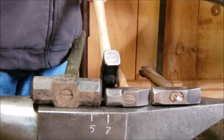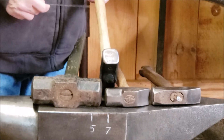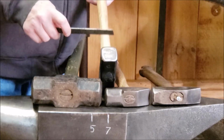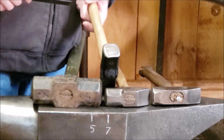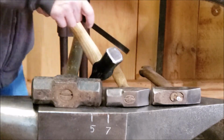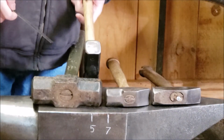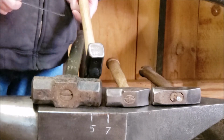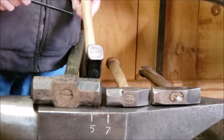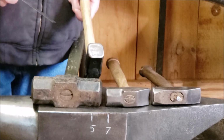I shortened the handle down probably about 1.5 to 2 inches. I like my handles a certain way, so I work them down. But now I'm working on the striking face, and then I'll work on the peen after that. It's slowly starting to become oval on the top. I take my time, make sure I don't ruin the hardness of it, and constantly dip it in water to keep it cool as I'm working it on a belt sander. So this hammer is almost there. I've actually used it, and it's working okay. It needs a little bit more refinement.